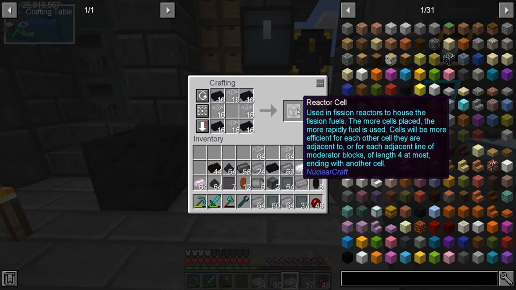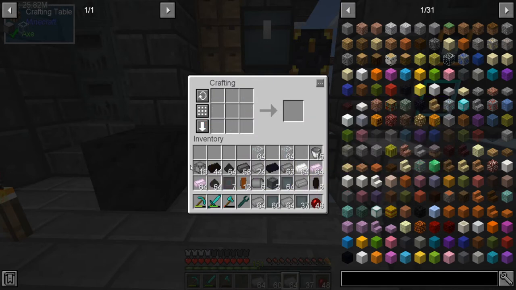Used in fission reactors to house the fission fuels. The more cells placed, the more rapidly fuel is used. Cells would be more efficient for each other cell they are adjacent to, or for each adjacent line of moderator blocks of length 4 at most, ending with another cell. Okay, we'll make 16 of those.